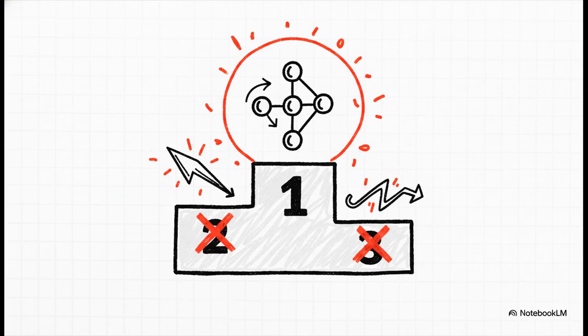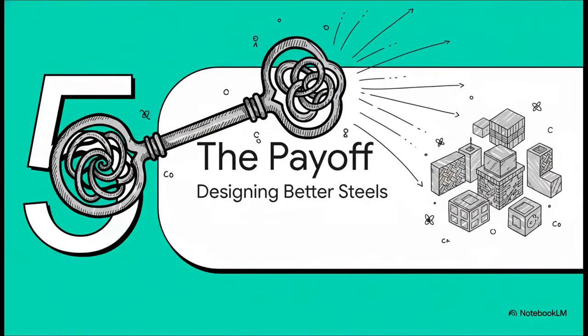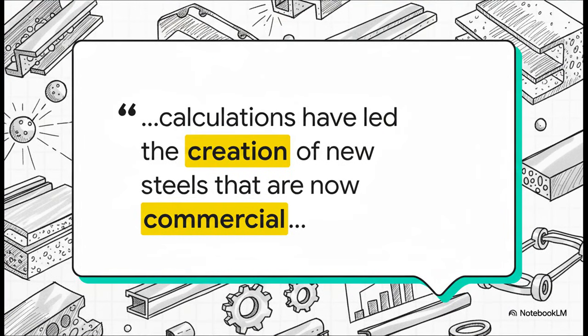So, with the solute spike being physically impossible and solute drag being directly contradicted by the evidence, the displacive snap theory is the only one left standing. The evidence is conclusive, the case is closed. So you might be thinking, okay, that's a cool science puzzle, but why does solving this decades-old mystery actually matter? Well, it matters because understanding how something works at this fundamental level is the key that unlocks a whole new world of design. And this isn't just theory.